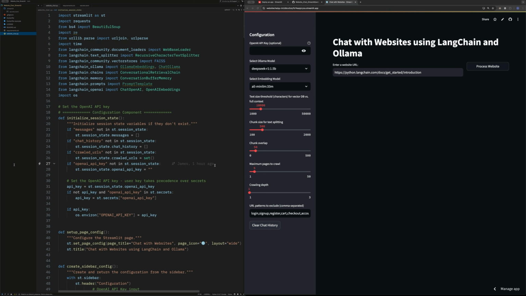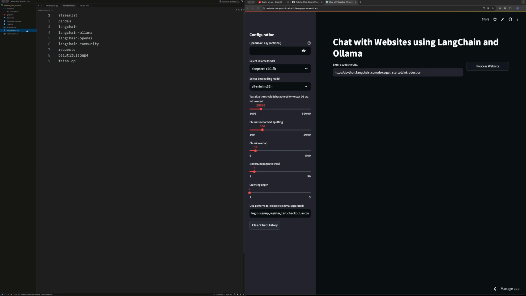Moving on to our project, it might be a bit difficult for you to see this, but there's only a few things you have to do after you create the code. You need to create a requirements.txt file, which is right here. In here we have Streamlit, LangChain Ollama, LangChain OpenAI, LangChain Community, and then I think Requests, Beautiful Soup, and FAISS CPU are the only real ones that you need. I don't know why I have pandas in there. You need to create that because when you use Streamlit Cloud, it will check this to know what packages to download.